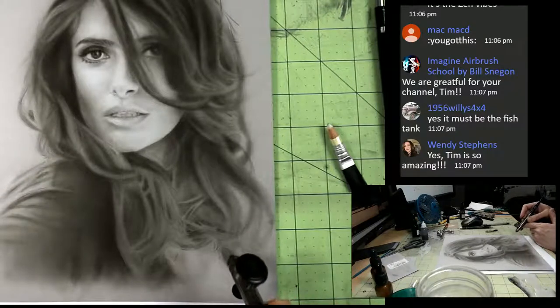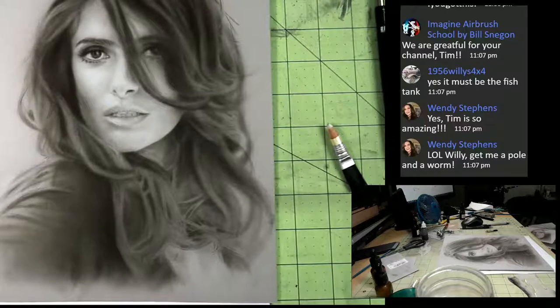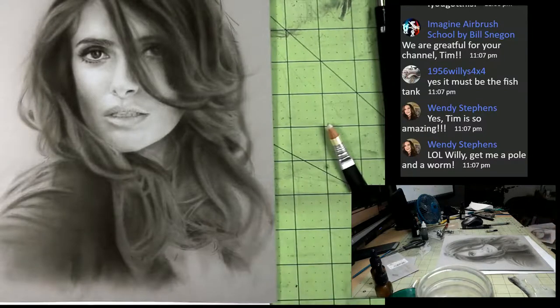Wendy, thank you. I think it is a fish tank. I think it's the Babbling Brook. I think that's what it is. So cool. We got an emoji from Matt. Thank you so much. The Zen Vibes. Yes, the Art Spa.